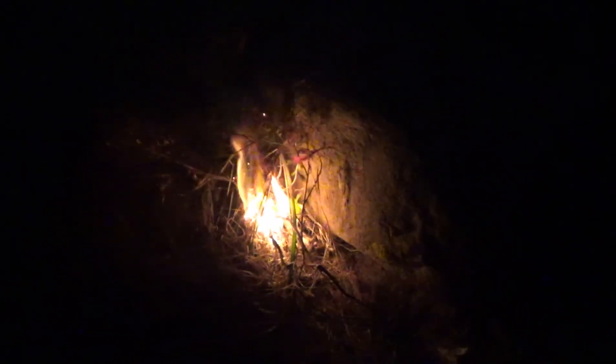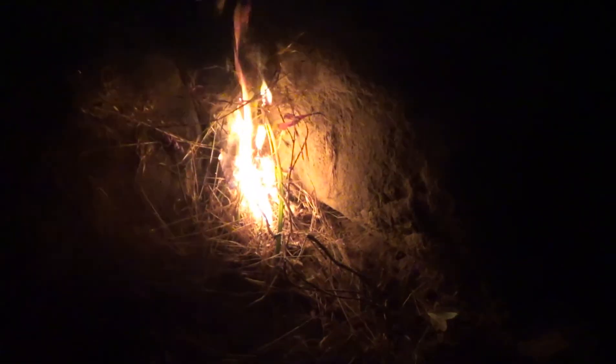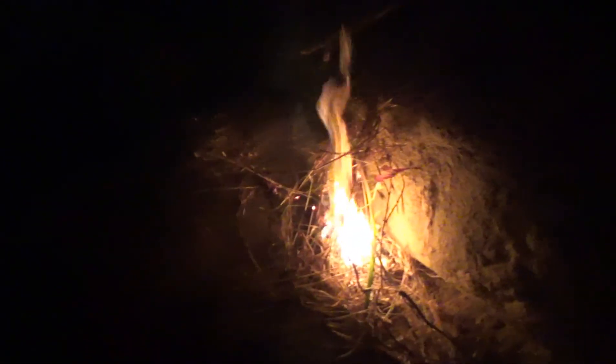The smoke helps keep the bugs off you. So that's what I'm doing right now — just covering myself with some smoke. I've got all this firewood right over there to keep things going. This is just the kindling; I got more kindling over there. Slide on the place up a little bit more — you can't really see well with the camera. You don't want the bugs on here; they'll eat you. They come out at night.